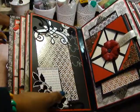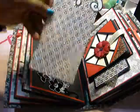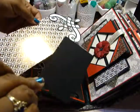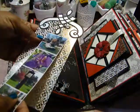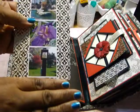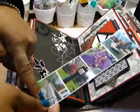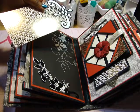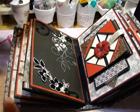Okay, and then on this page here, you have some tuck spots. So here is a large tag with a spot for journaling in the back. Tiny tag for pretty much the same. But I just wanted to give you an idea, again, with these little photographs, that they fit there as well. So all you would have to do is cut it off at the bottom, because you can print these from PicMonkey. You can print these where you can get four, or you can get a little bit larger. Because I think these are 2x2. Actually, no, these are 1.5x1.5. So you can get them to print out either 2x2 or 2x3.